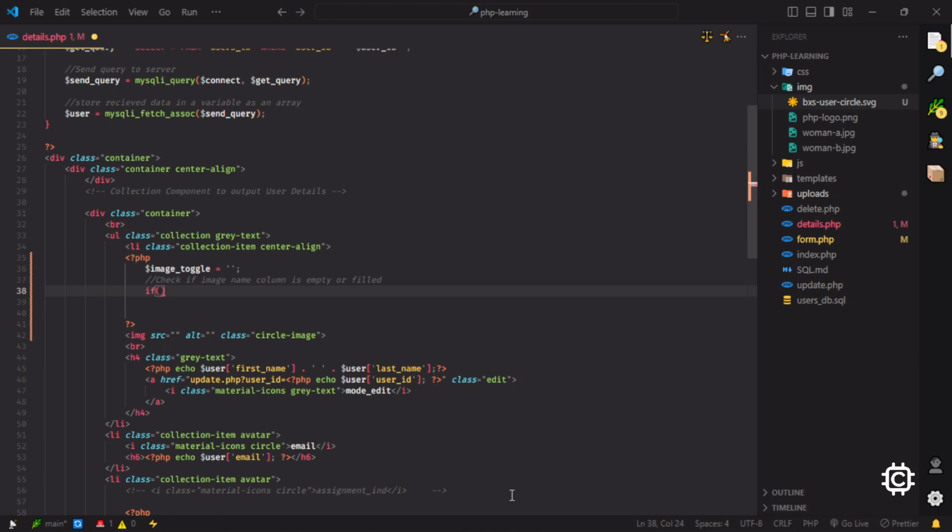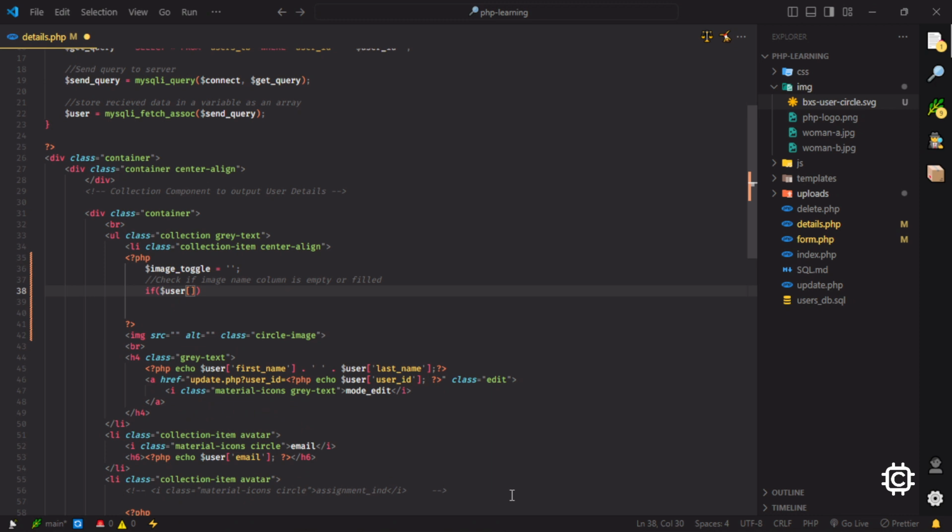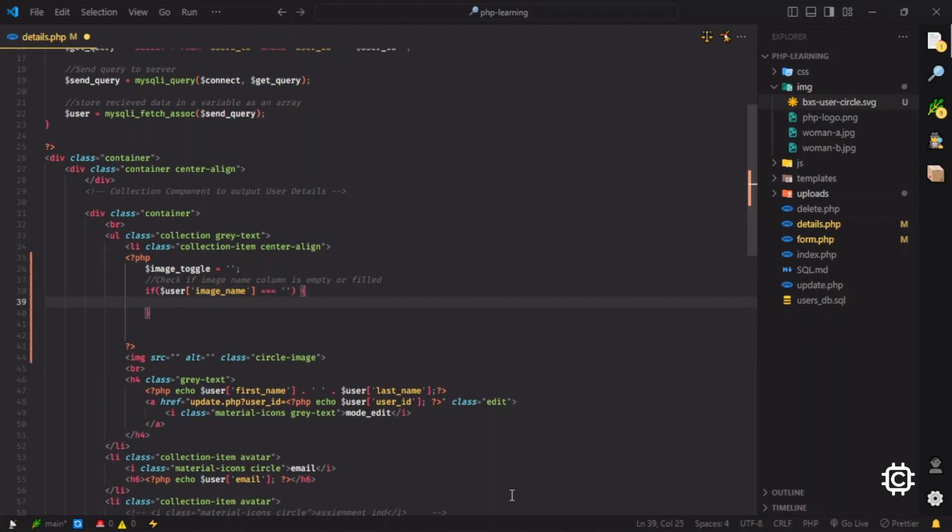Now what we're checking is the image name field. So if the image name field is equal to, and also of the same type as, blank, that's what this is saying, then I should run this. So if it's blank, then image toggle is now going to be a string.